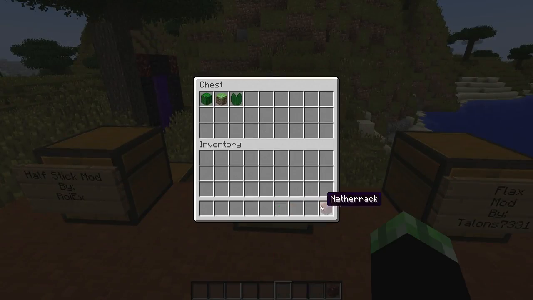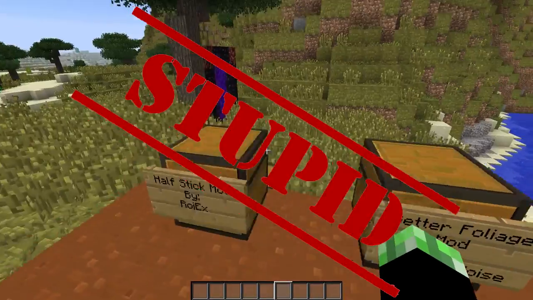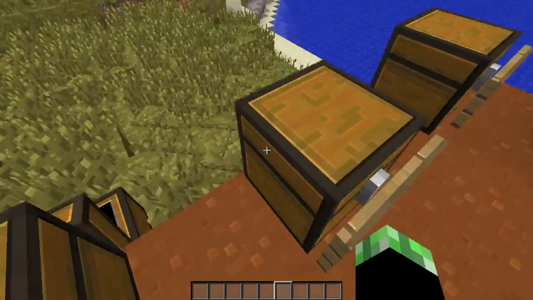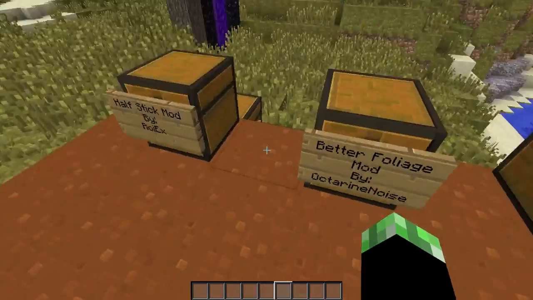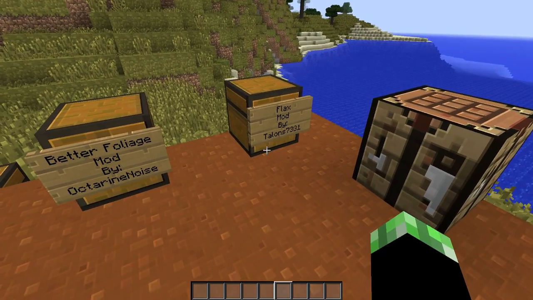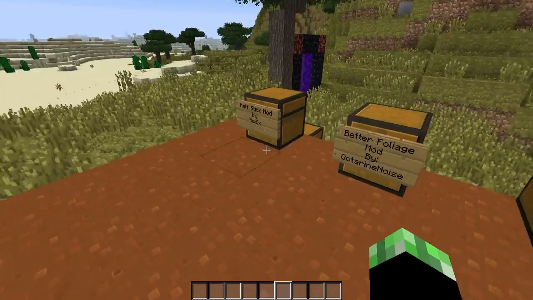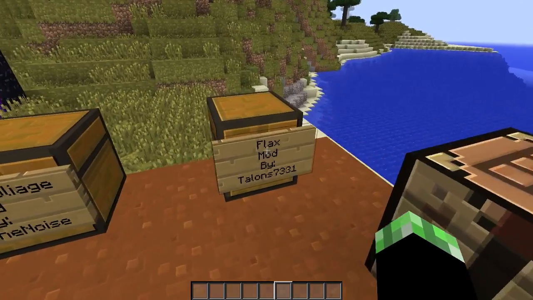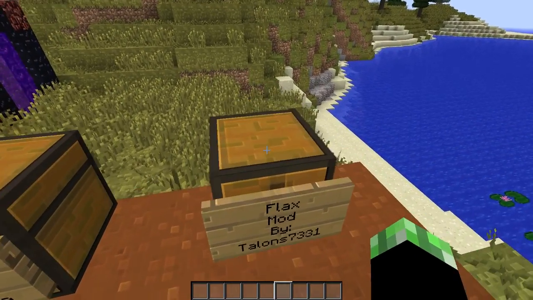So again, we're going to have to rate this one useless, along with a half stick mod useless, unless you guys are getting it for the daggers. The dagger aspect of that is actually kind of useful. And now finally, we are going on to our final mod. This is going to be the Flax Mod. Oh, and I didn't mention the names. This one was by Roy X, this one's by Octarian Noise, and this final one is by Talons7331.